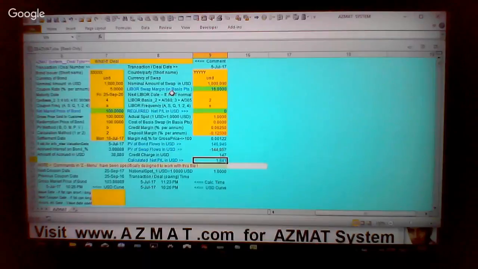Using these price and the margin. So when you say Control N, the net profit loss, given the bond market price and the swap margin. So 16 basis points swap margin, bond market price 100, calculate the net profit loss there: 1,841. For this particular bond, all the details of this bond are there, maturity, the settlement and these parameters, for the swap using these parameters. If we change any of these, of course, it will change the results.